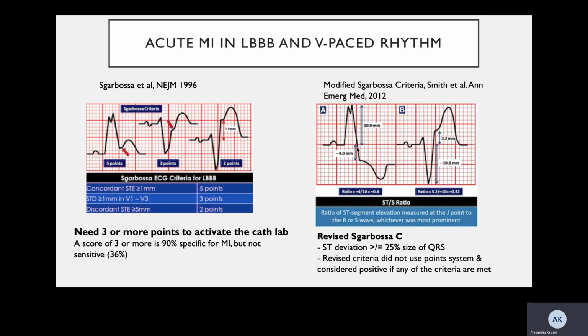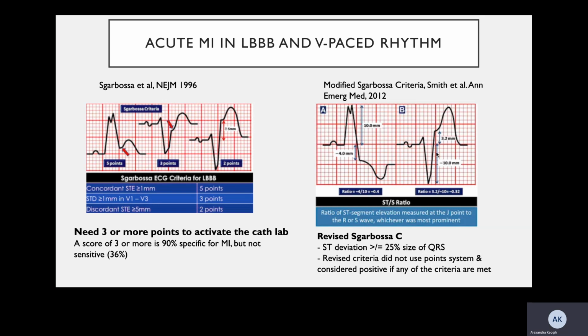So instead of just an absolute number, say you have the QRS direction pointing up primarily. If the ST segment deviation here, if you see this here, is over 25% of the R wave, as you can see here, that would be a sign of acute ischemia. So it can be if the QRS is pointing up primarily or pointing down.